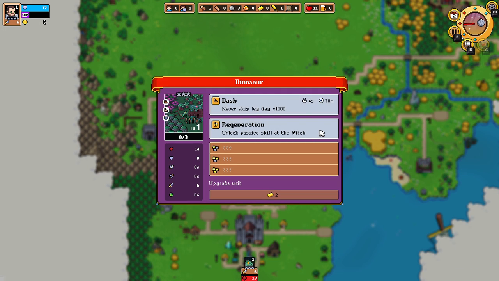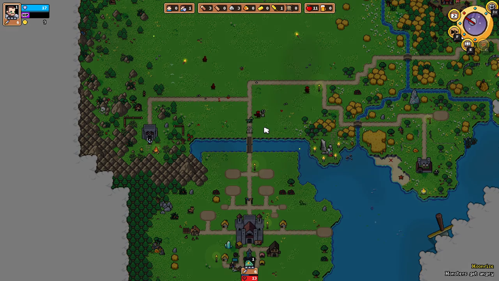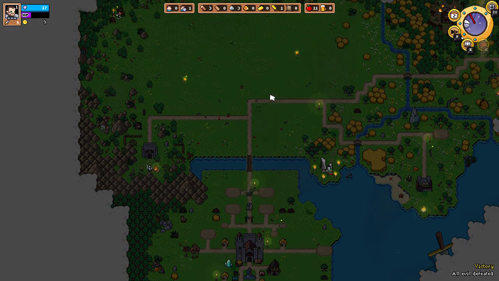What does this guy even do? Never skip leg day times 1,000 luck, passive out the witch. Yeah. Never skip leg day 1,000. It becomes huge. Love it. Don't get hit. Stay in the back line, please. Did we get hit? Did we get a leak? I don't think it really matters, though.